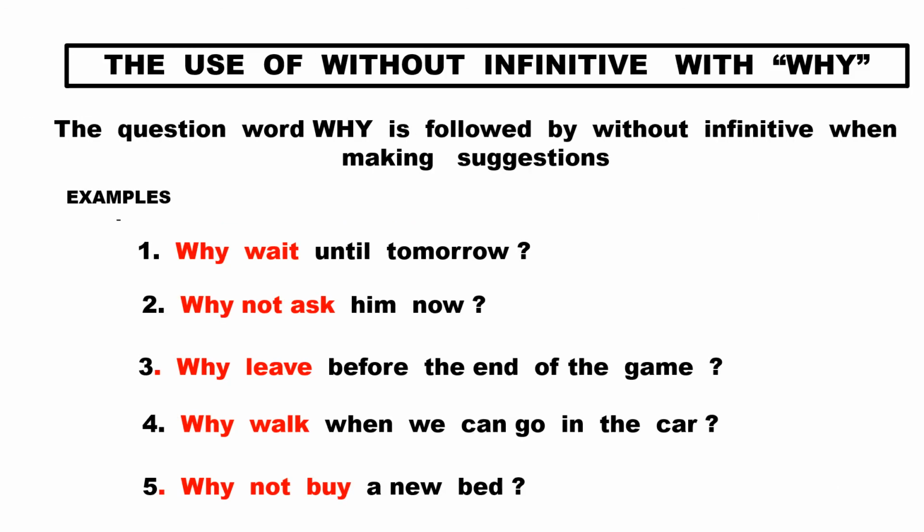Now we will see the use of the infinitive without "to" with "why". We know the question word "why" is followed by the bare infinitive, and we use "why" when somebody is making suggestions. So we will see the examples. Why wait until tomorrow? Why not ask him now? Why leave before the end of the game? Why walk when we can go in the car? Why not buy a new bed? All these examples show somebody making suggestions to someone, but they are not using "to" with the infinitive, because, as I told you earlier, "why" is followed by the bare infinitive when making suggestions.